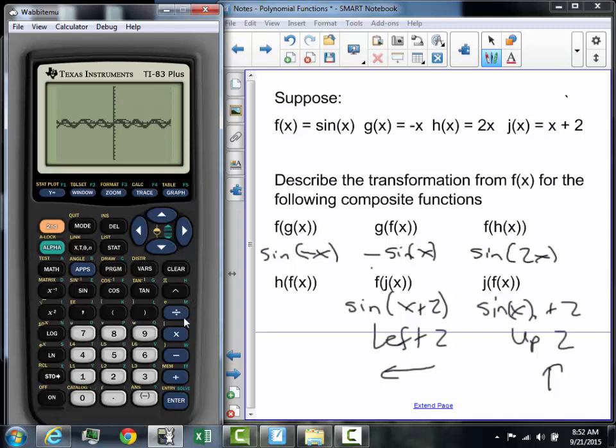Yes, it's squished in. I like the analogy of an accordion. You used to have a very pulled out slinky or accordion, and by putting that 2 there, it squished it in. And so that's why it's happening a lot faster. That's why you see more of it. Does that make sense?